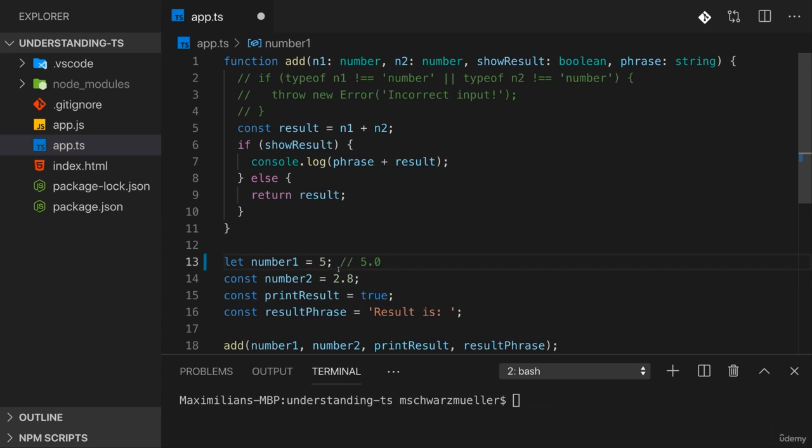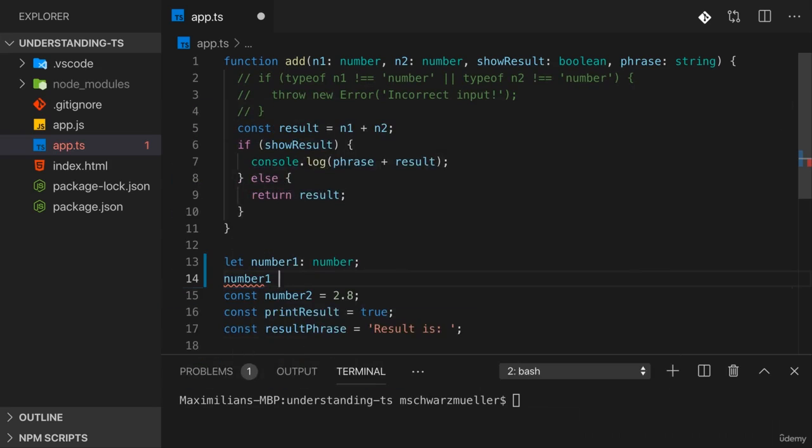This only changes if you would create this variable in an unassigned way, like this, if you don't initialize it immediately. Then it's a good practice to tell TypeScript which value will eventually be stored in there, so that when you later assign a value to it, and of course it's a bit redundant here to split this in 2 lines, I'm just doing this for demo purposes, but now if I assign this here, this works because I told TypeScript in advance that this will be of type number.